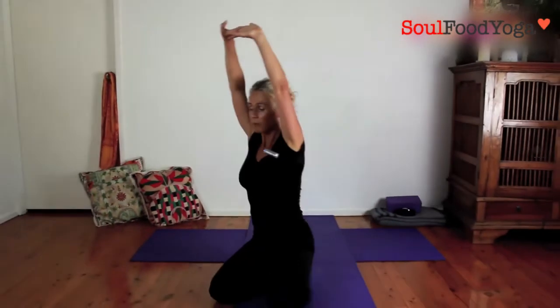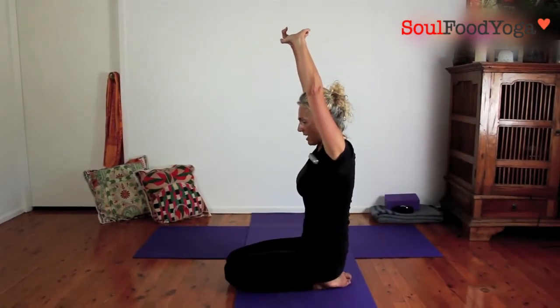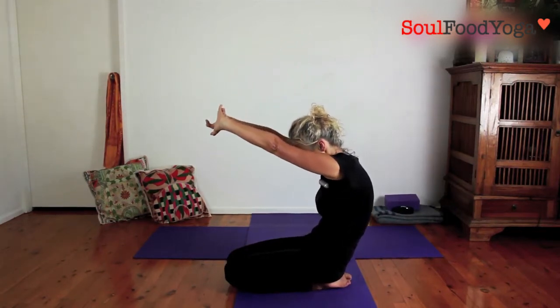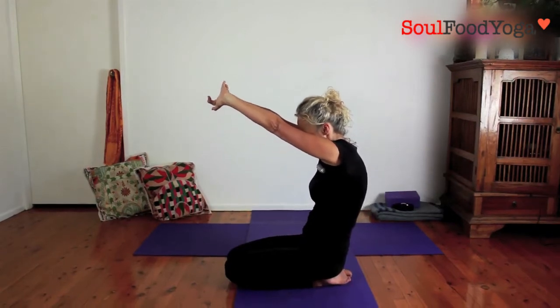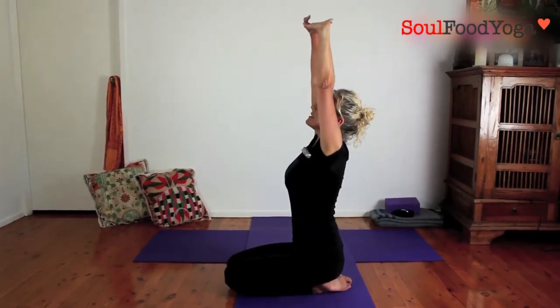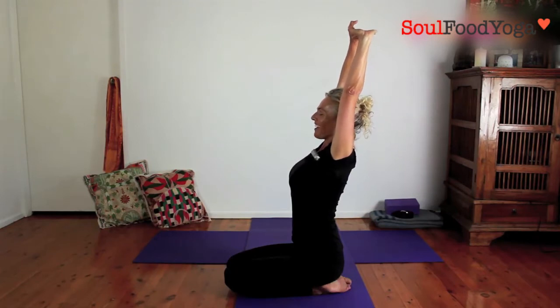Let's warm up into the spine a little bit with some sort of kneeling cat. So as you exhale, flexing through the spine, press the hands away from you. Moving from the base of the spine, just like a wave, coming up through the spine. As you lift the chest and extend the palms of the hands to the ceiling, be kind to your neck.